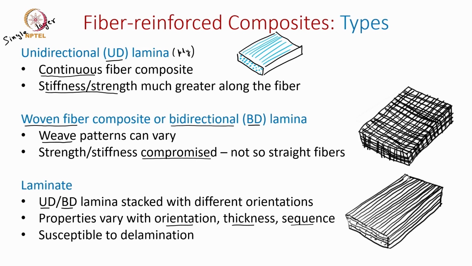So, though it has many advantages, one small disadvantage is that it is susceptible to delamination. What is delamination? Delamination is the failure between two layers. Previously we said we are bonding several layers or stacking them together to make these laminates. But in real applications, most often the failure is between these layers, because that is where you only have the matrix material, a simple polymer or an adhesive, to bond them. Since there are fewer fibers there, it is much more prone to failure, and that failure is what we call delamination.